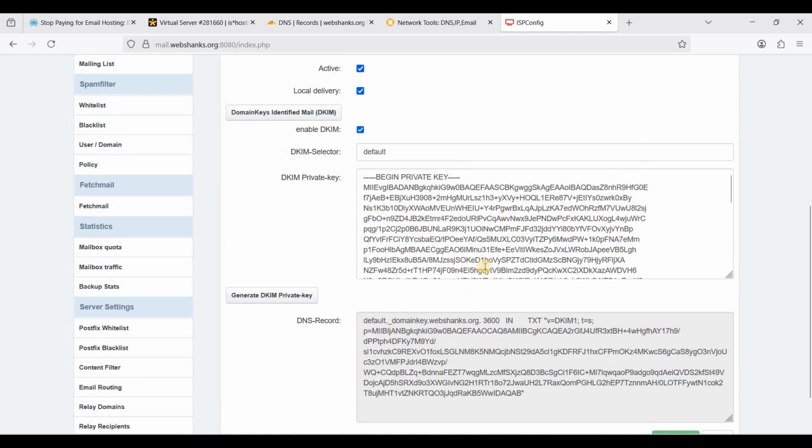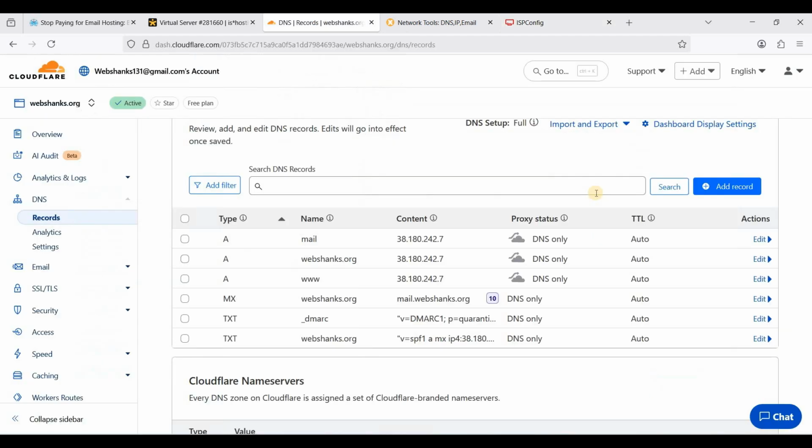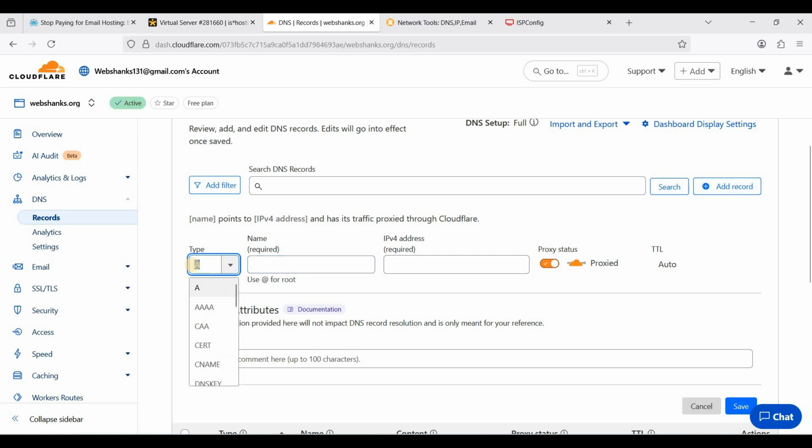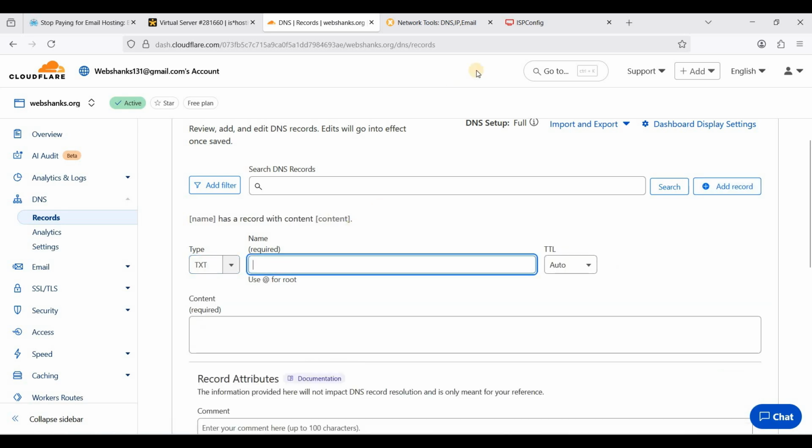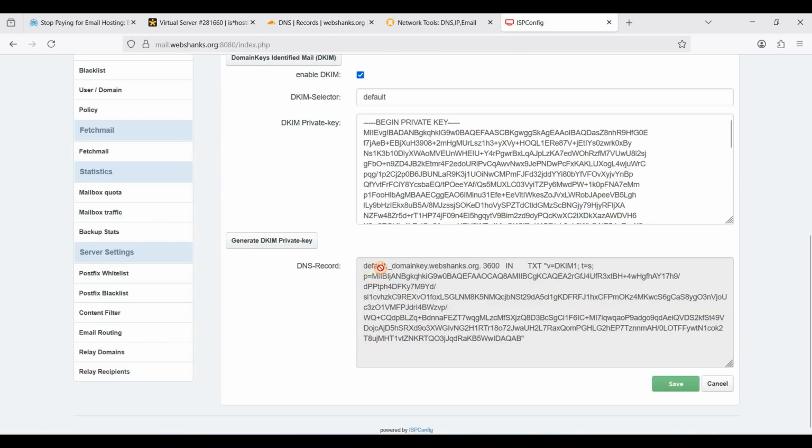and we'll go back to our Cloudflare and let's set a DKIM record. Okay, add record. Okay, this one is a TXT record, and so this is the default one.